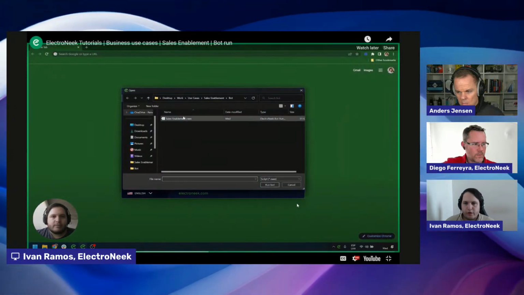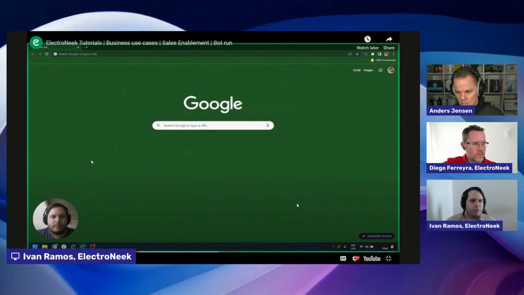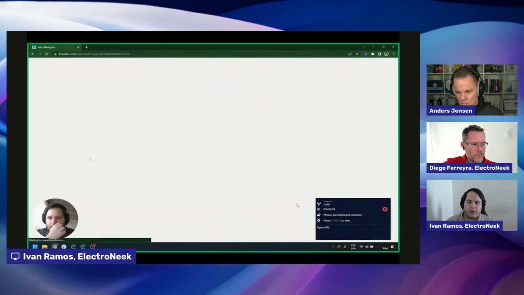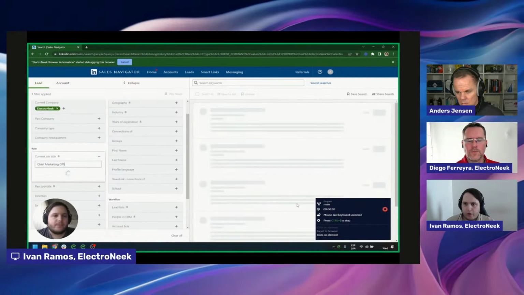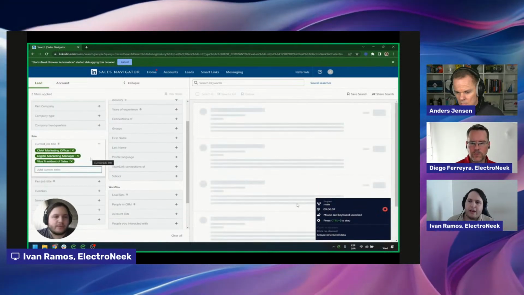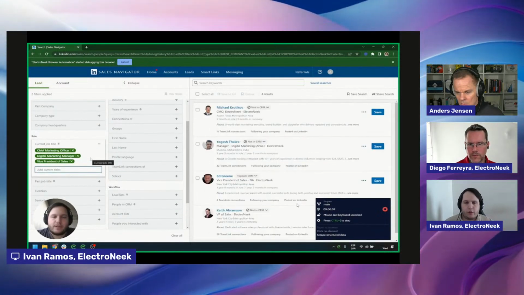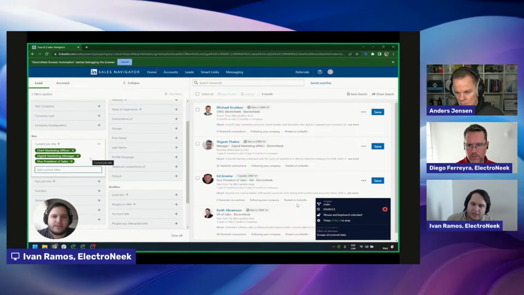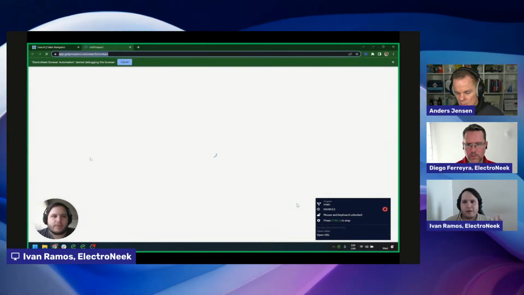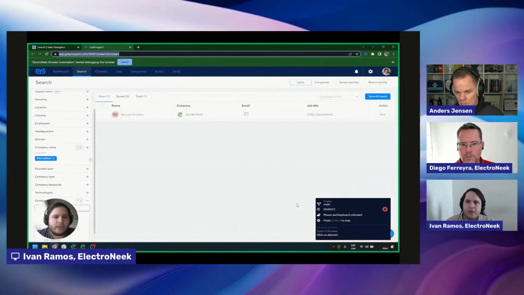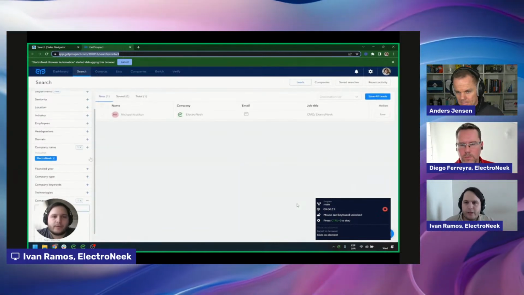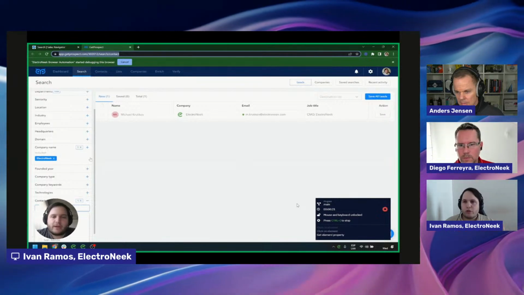So the bot will run now, and we'll be able to see, first of all, how the bot opens the LinkedIn Sales Navigator, and it applies the filters. These are put into the bot. We have the company filter and job title filters. Of course, these could be customized. Then we get a list of contacts, and the bot performs a quick web scraping of them using the scrape structured data activity. And then it opens up Get Prospect, and it starts looping through those scraped contacts.